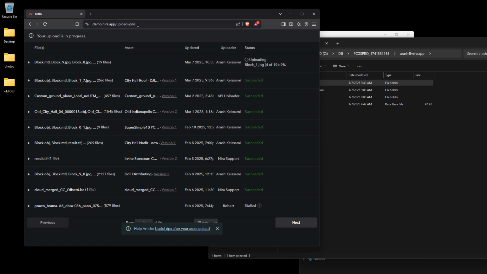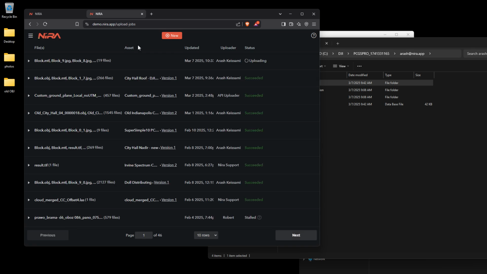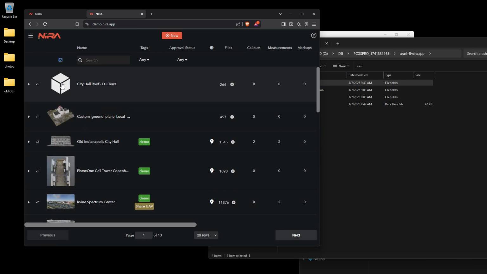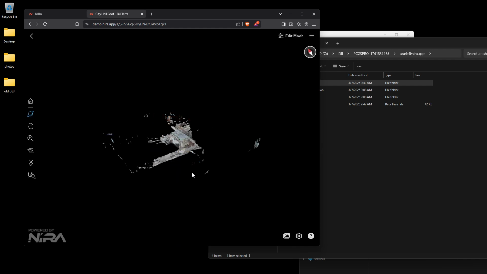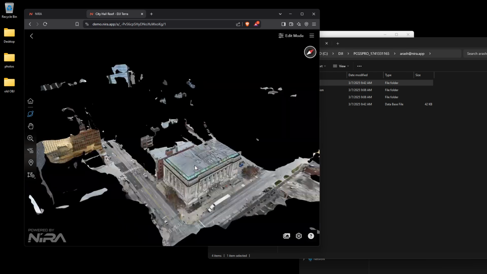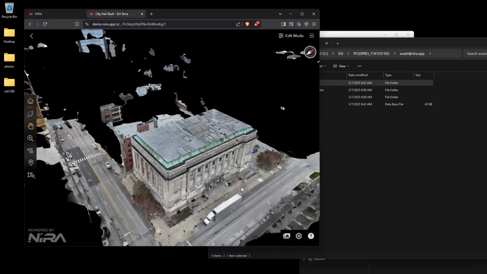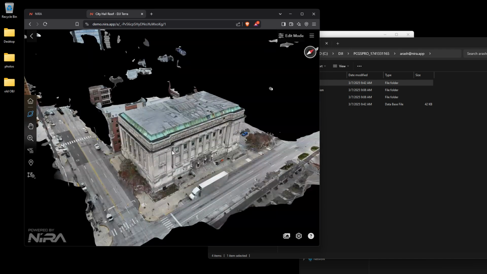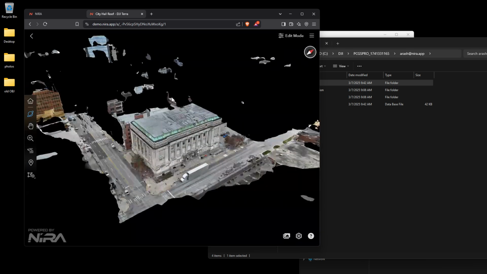While this is uploading, not really suggested, but you can create another tab and load the old one and take a look at this. So here it is. And again, it's a little bit slow to navigate because I'm currently uploading data. So Nira would like to saturate your network while you're uploading, so it's not a great time to be viewing a file. But you'll see that this is the original file.